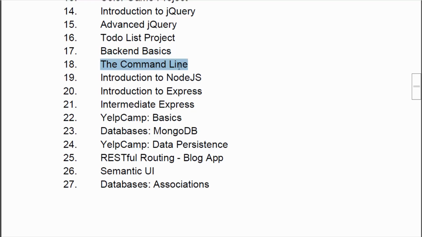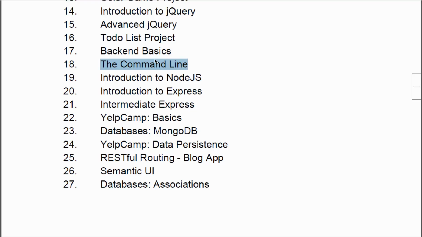And then we're going to talk about the command line. We're going to cover how you navigate to the command line or the terminal. We're going to talk about what different commands you can enter. Definitely the most hacker looking thing we cover. If you've ever seen a stereotypical hacker scene in a movie, they're usually typing things into the command line.